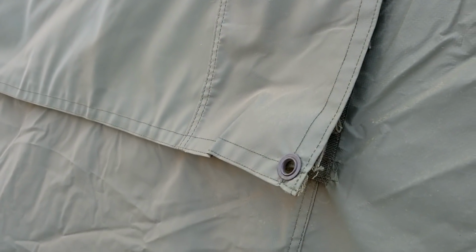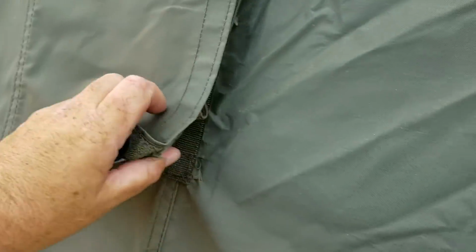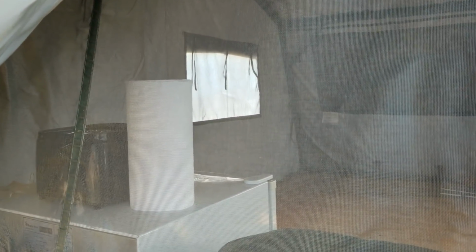One of the things that I really like about this tent is the window coverings. You can go to full blackout and covering, or you peel back this flap and you've got a clear window so you can get the light but still have some waterproof protection. Or if it's really hot, pull out the next flap and you've got just the screen. So you can adjust the temperature inside really quick, really easy, just by lifting these flaps.